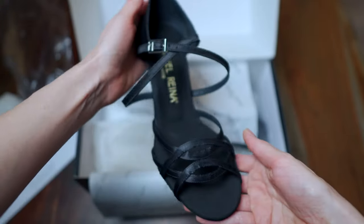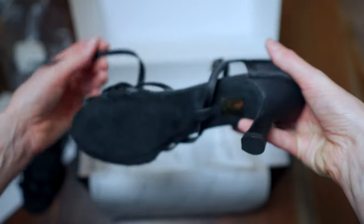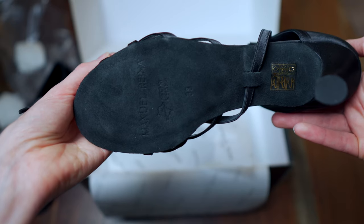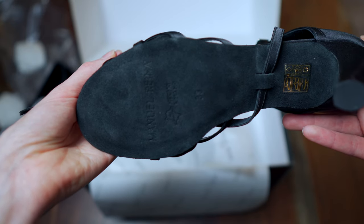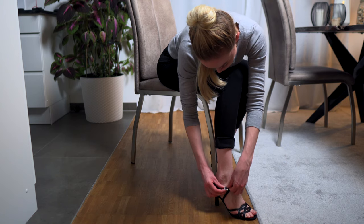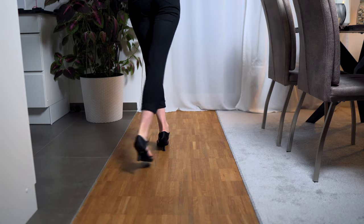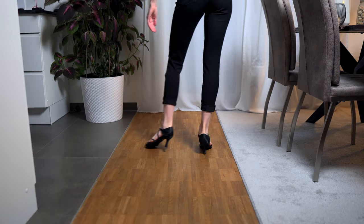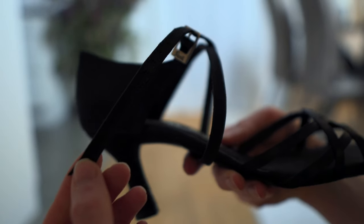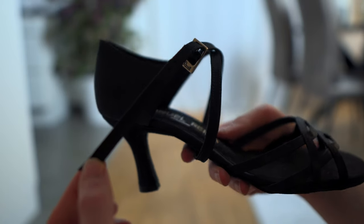They have this very long strap — I'm not sure what you call it — to wrap around your feet, which is super practical and it's even secured. This is my first pair of this brand, so I was super relieved when I put them on and they fit me. I like how I can move my feet in them and it gives me a lot of stability. The tie is very long though, so I need to add some holes to close them properly.